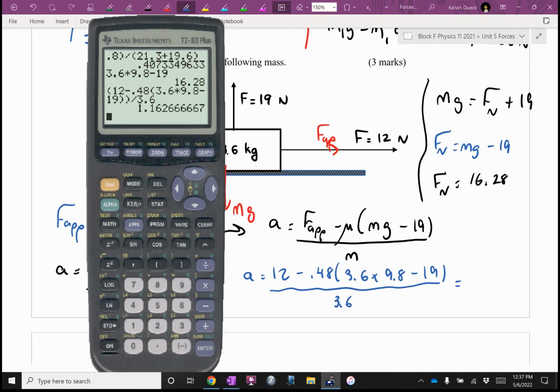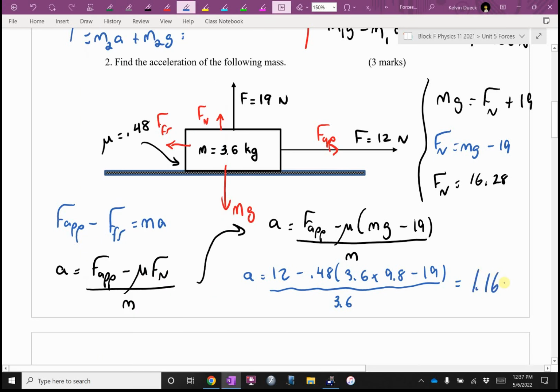Did you all get 1.16? Yep. If you got that, 3 out of 3, meters per second squared. Otherwise, I would probably go half mark for that, half mark for that, half mark if I saw that, half mark for finding either version of the normal force, whether it's the equation or the number. Half mark if I saw that you plugged the normal force, not mg, in. 1, 2, 3, 4, 5, and a half mark for the answer.